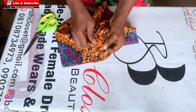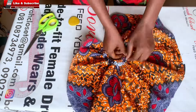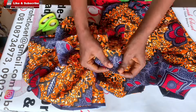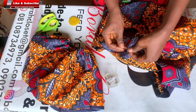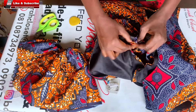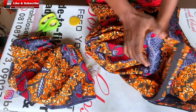The elastic comes out from the other end and you secure it so it doesn't loosen — secure it with your machine or hold it with a safety pin. This is what the puff sleeve looks like. I did the same thing for the second puff sleeve. The next thing is to join the sides of each sleeve together — just a straight line down. Place the sleeve on one of the armholes, pleat and pin it with your office pin, making sure you finish pinning before you take it to the machine. Pin it all the way round in equal proportion.